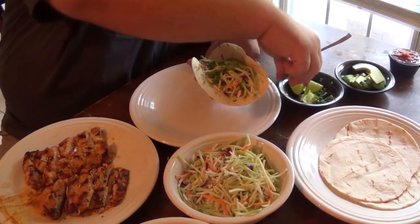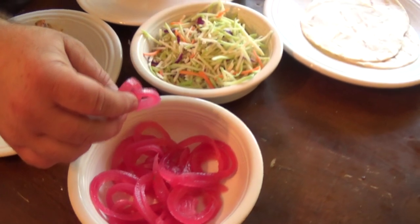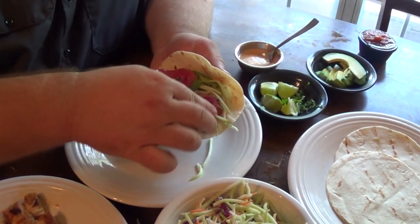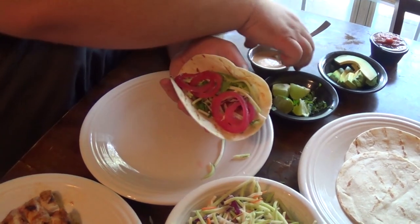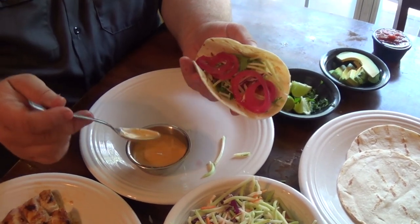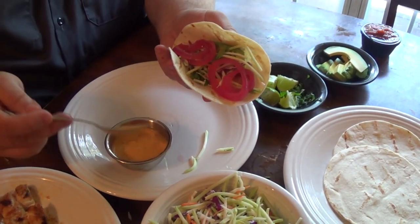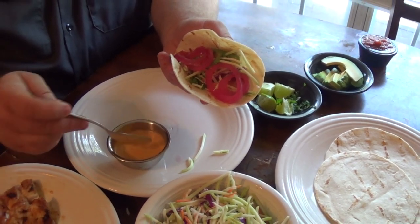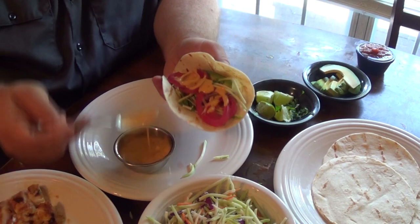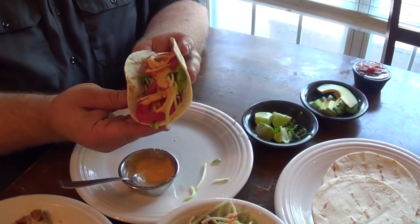I'll doctor the slaw with just a touch of cilantro and a squeeze of lime. Now comes the good part — two things I made myself. These are pickled red onions: I took a red onion, sliced it, and mixed up some cider vinegar, a little sugar, salt and pepper, and pickled them overnight in the refrigerator. They make an excellent accompaniment for fish tacos. The second thing I made is this sauce — basically mayo and sour cream with two canned chipotle peppers, salt and pepper, and a big spoon of the adobo sauce those peppers were packed in. It all went in a food processor until the right consistency. It really makes a good pop for these fish tacos.